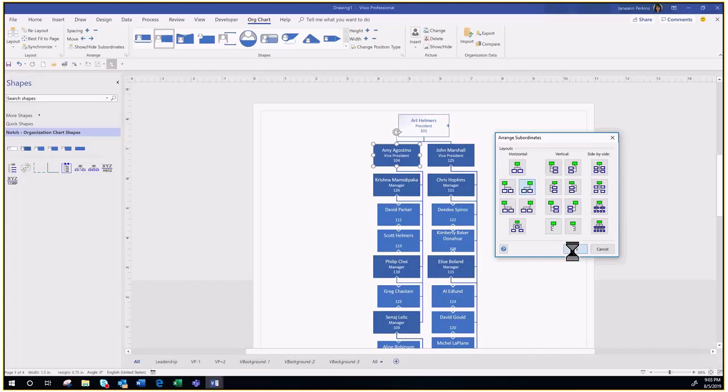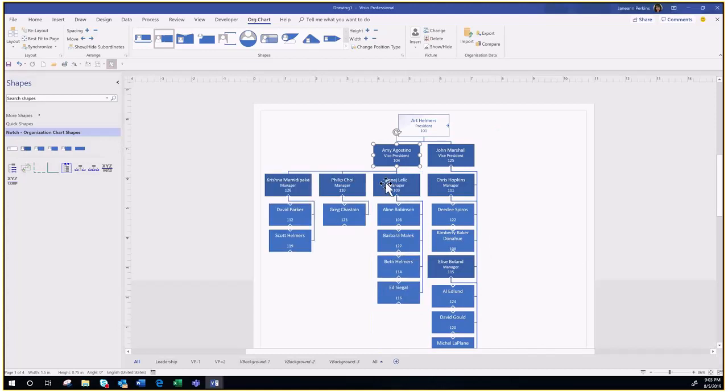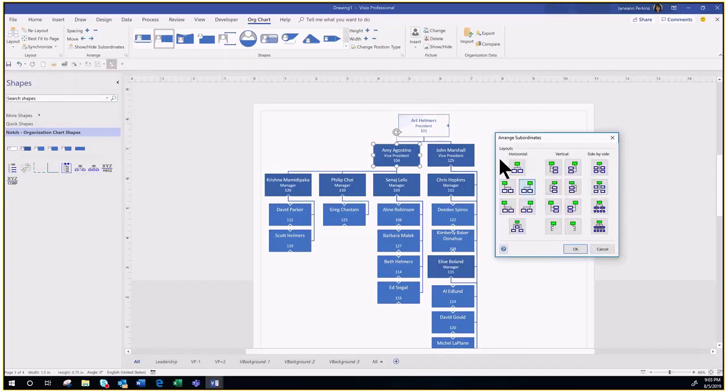So I'll click OK. What happens is, of course, she only has 3. I think John has 4. So what's beautiful is immediately it shoots it off, right? So we've got Art's, which is more of a block layout, horizontal, I guess, a block center, horizontal center. And then Amy's is different, right? But it's harder to do it in this layout, so I chose to go to the Arrange Subordinates command.